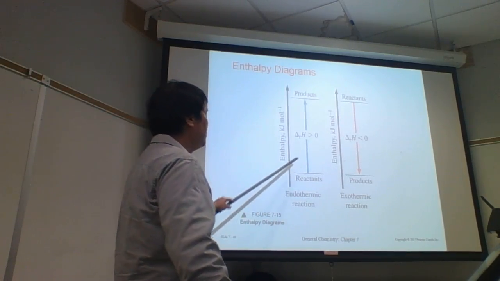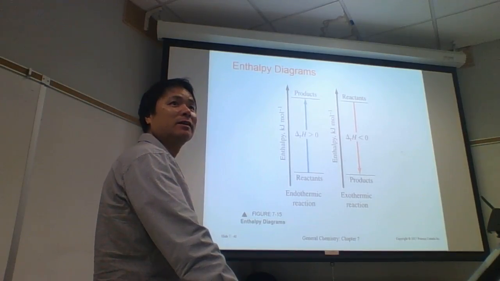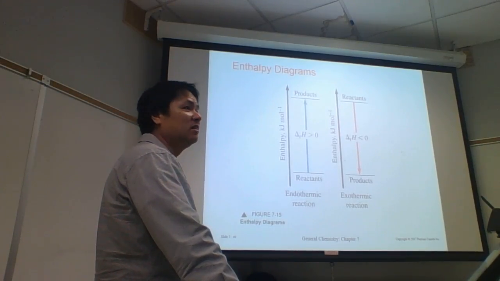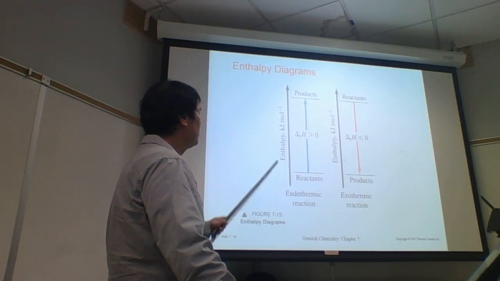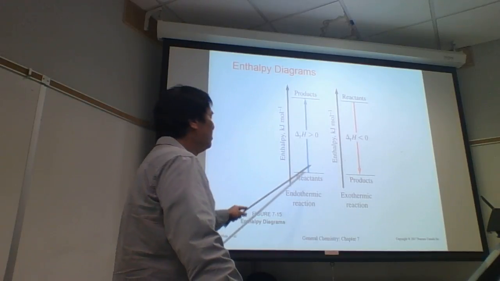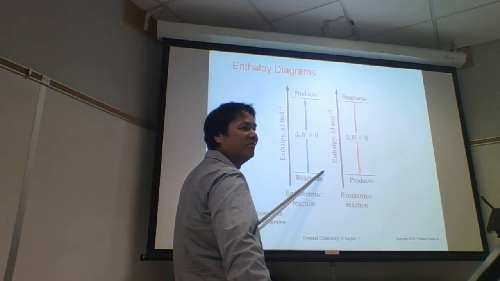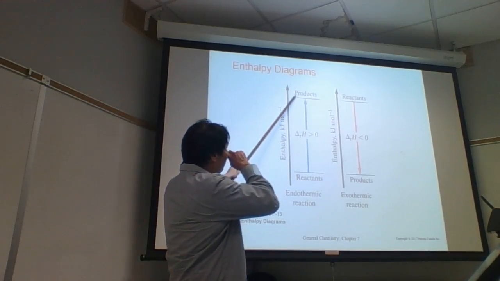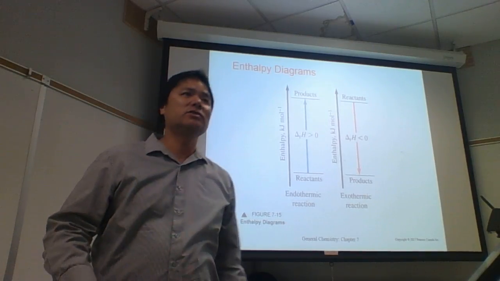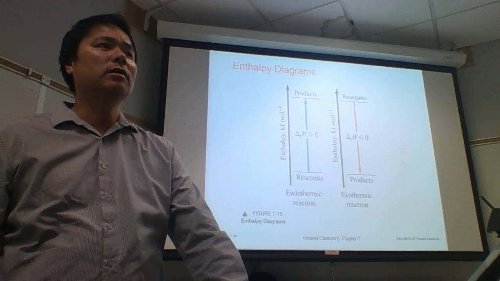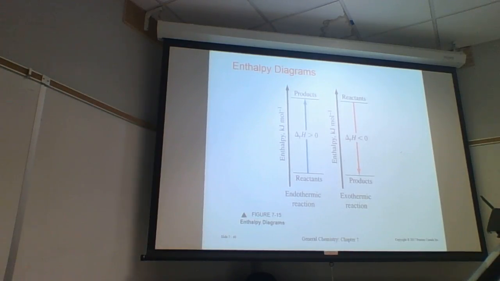Well, I don't want the change. I just want what is the enthalpy, not the change in the enthalpy. I don't want delta H. I just want you to tell me what H is. H is being plotted on the y-axis. And delta H is the difference in the enthalpy here and the enthalpy here. Delta H is H final minus H initial, although we never calculate H final and H initial. But what is H? H is what we call the absolute enthalpy, not delta H, H. I want to know what H is.